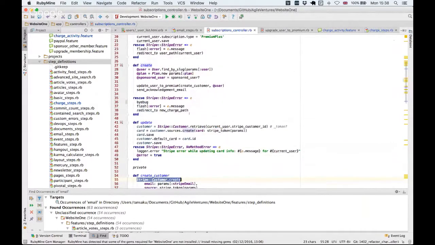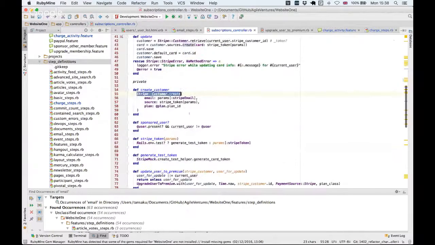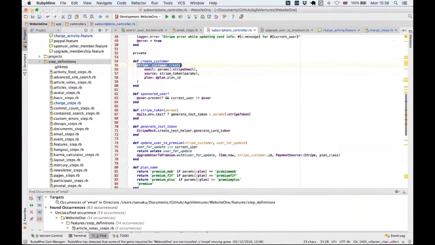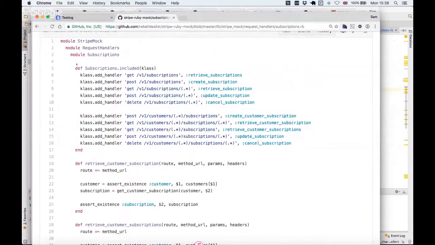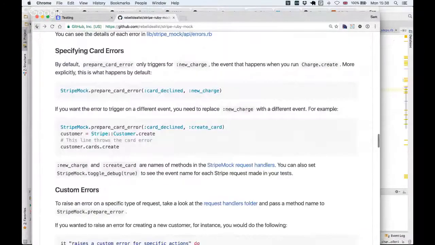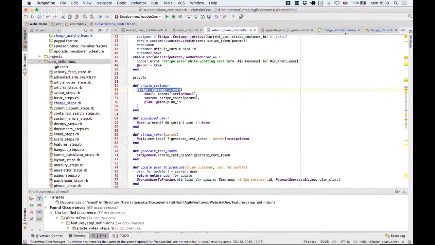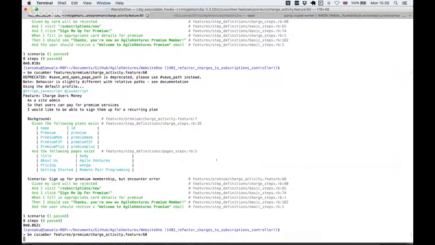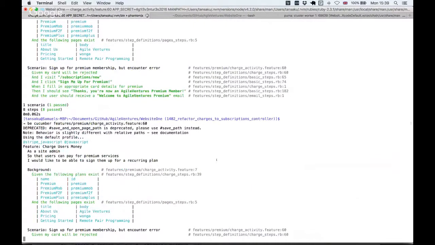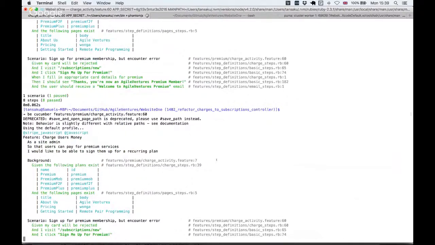I don't know why that's not working. We've got other things going on. Update user to premium. Can I not see what, if any, events are being created? Should have done that first. Let's pop that in there. That is exactly what you want, rather than just stabbing around in the dark, as I've done for the last 10 minutes, trying to work out what happens: to be able to see what, if any, events are actually created.